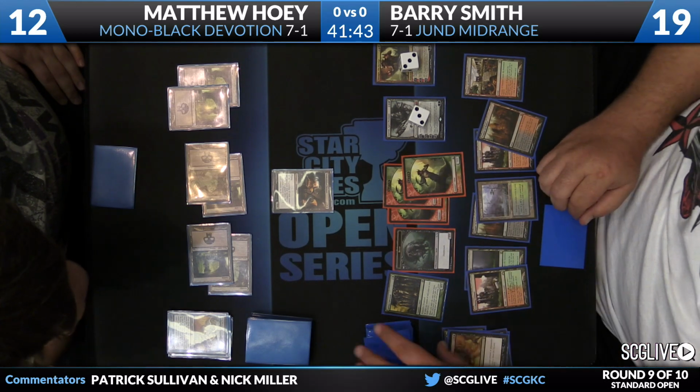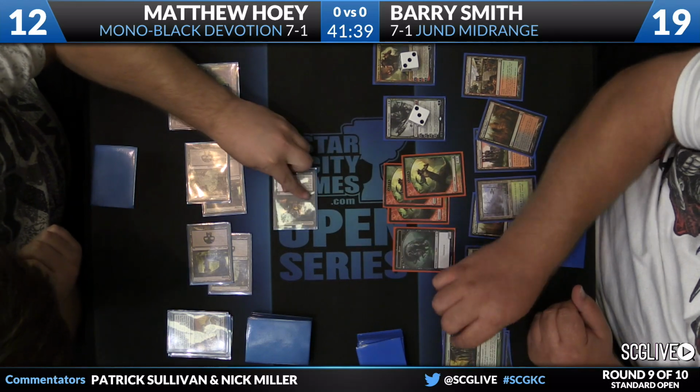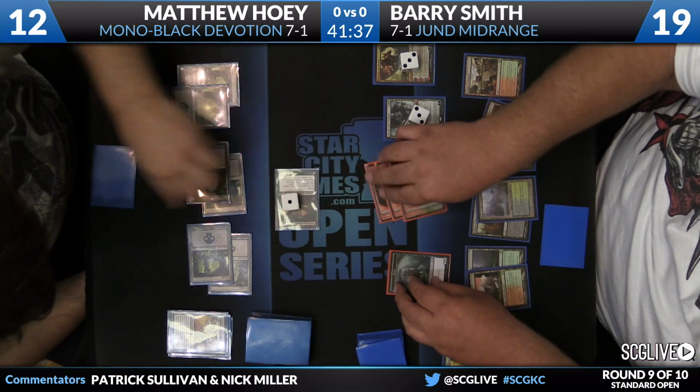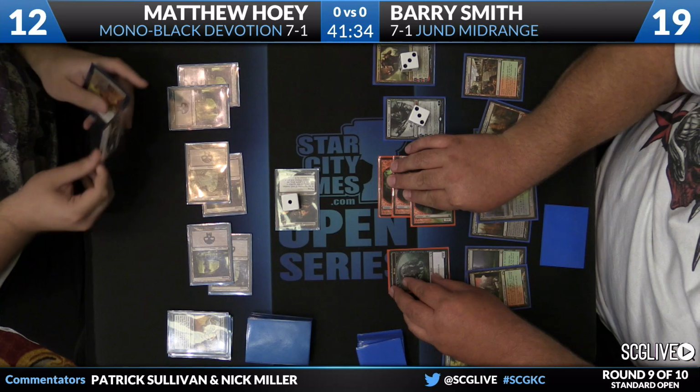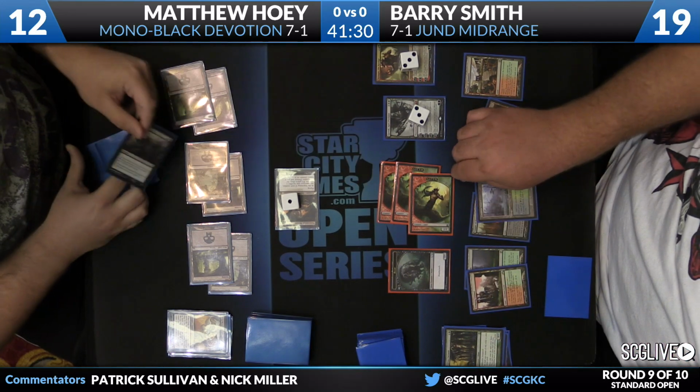And there's our first Deathtouch Beast. Gonna sacrifice the Caryatid to tap down the Demon. Get in there for 6 damage. Matt's gonna have the Bile Blight.